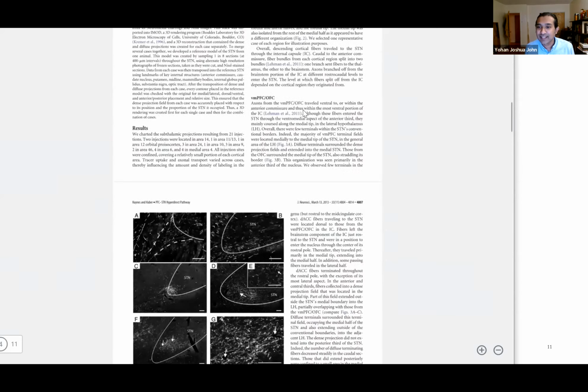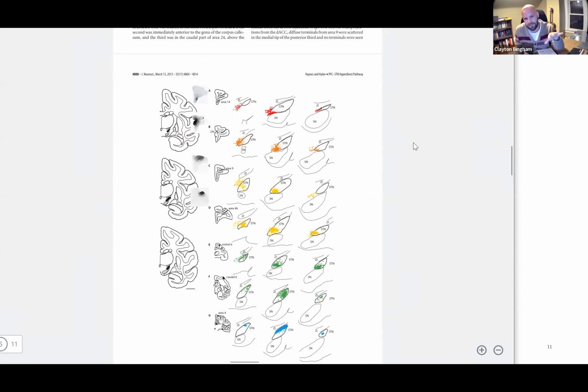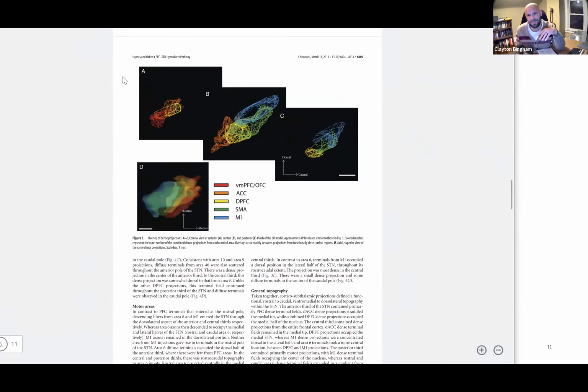Yes, I really like that story. I think the clearest takeaway from this, though, is basically dismantling the tripartite hypothesis of the STN, because all the terminal regions are strongly overlapping. You can't really say this third does this, this middle section does this. It doesn't work like that. Smear. This is good. Yeah, I remember this very clearly.